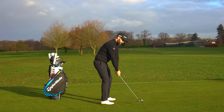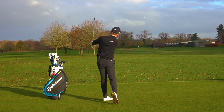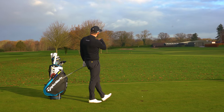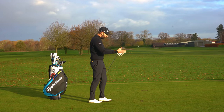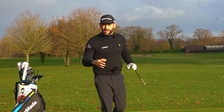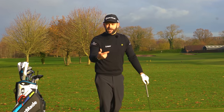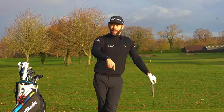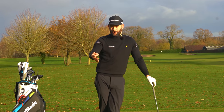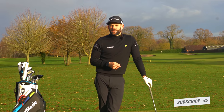Up to the top, twist and down — club face is nice and strong. You can see just how much more penetrating that ball flight is. It's only gone 60 or 70 yards, but I've got a divot, I controlled the face, I controlled the strike, it came off with lots of speed, the compression was there. Even over 60 or 70 yards you can still get the sensations and the ideas you need. So if you're struggling with your game, there's a very good chance you'll be struggling with one, maybe two, maybe three of those faults. Work on those drills, put a bit of time in — your golf will thank you for it. I hope that helped, and I hope to see you again here soon.